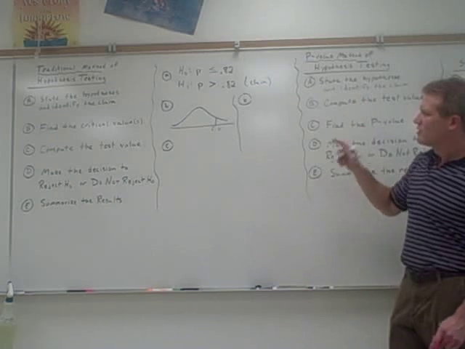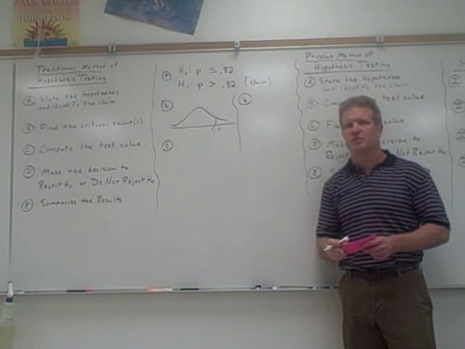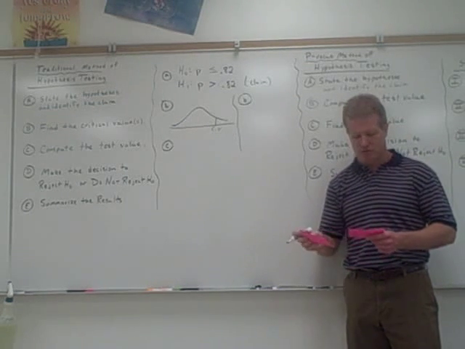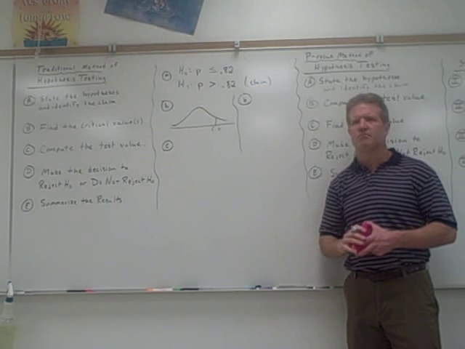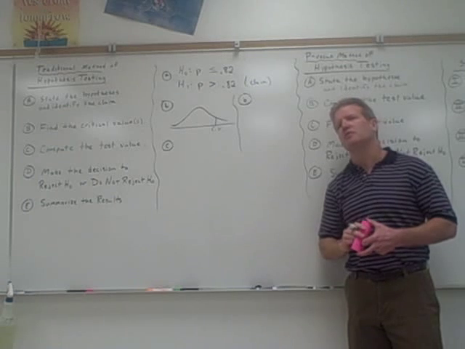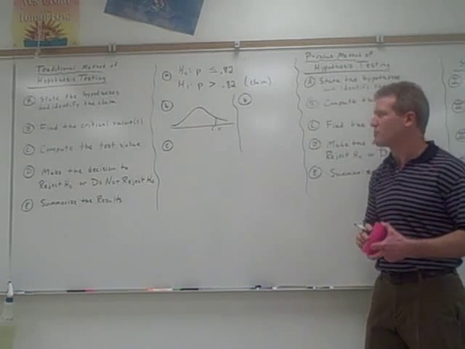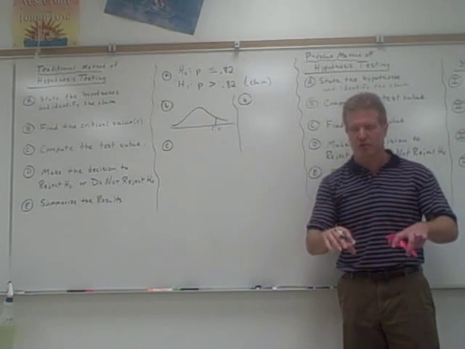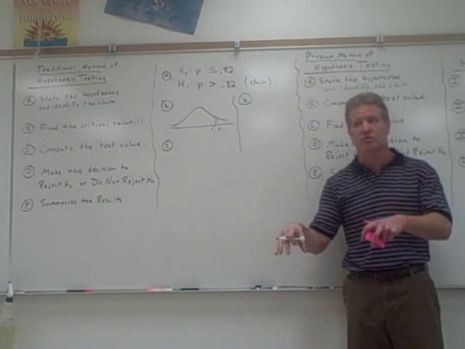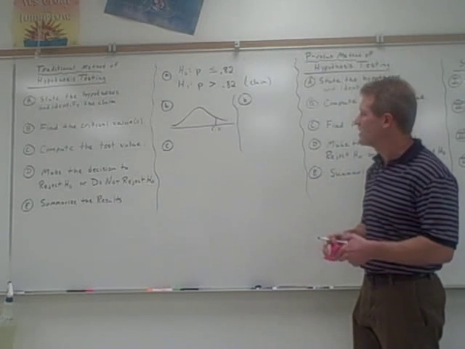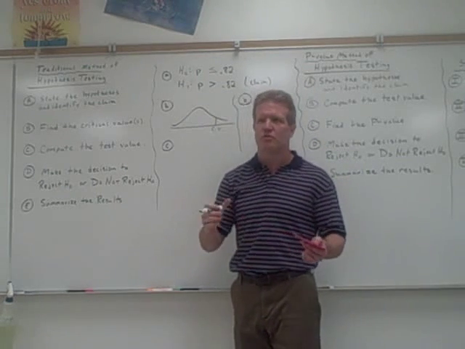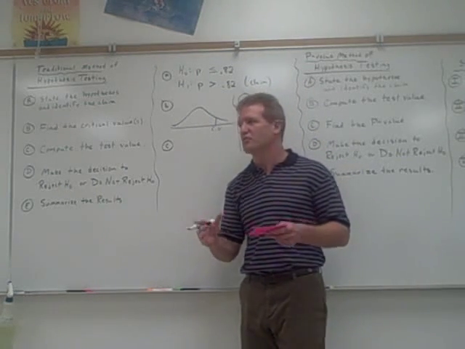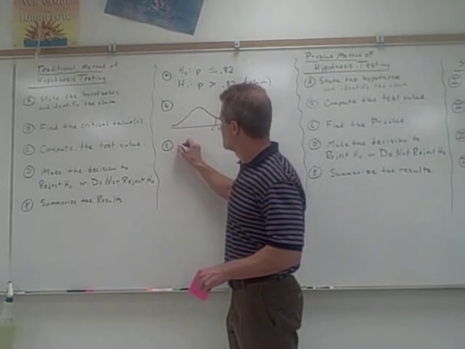When you find the test value, what are you going to use to always find the test value? Leslie. Z, T, or the chi-squared. Is it going to be a chart or a formula? Formula. You can use some type of formula, unless you use the built-in functions on the calculator that figure it out for you. But you're going to use some type of formula. It's either z, t, or chi-squared. Depending on whether you're doing a proportion or a mean, the z formula can change. But you're going to use some type of formula here.